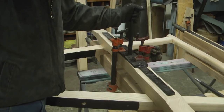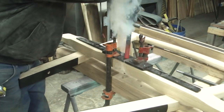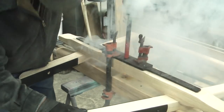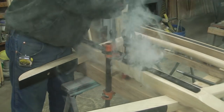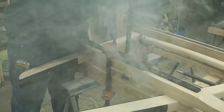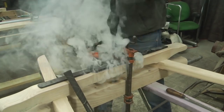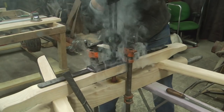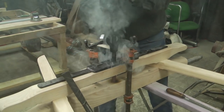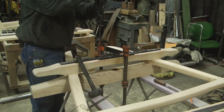The kingpin is what the front axle turns on, is what the reach attaches to, and it is also what holds the front bolster in place, which we'll see later. Running a hot rod through the hole not only helps the fit, but it also seals the wood against decay.